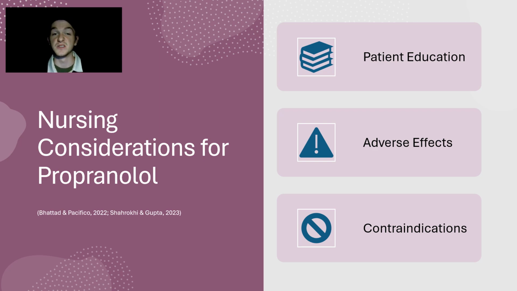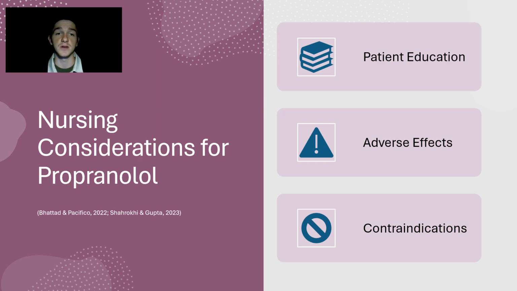This should include dosages, timing, and relevant contraindications, such as hypotension in this case. As such, a nurse should provide this education to the patient. When a patient takes propranolol, a nurse must monitor for signs of adverse effects. This should include routine monitoring of a patient's heart rate, blood pressure, pulse, and respiratory rate to make sure the drug does not cause these to drop below their normal range.